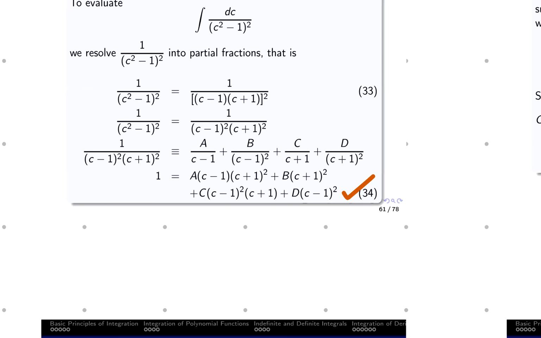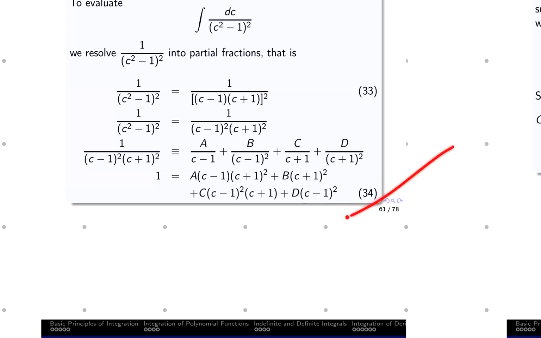You just start with canceling the things you can cancel immediately, like by setting c minus 1 equals 0, you get c equals 1. So anywhere there's c minus 1, all that will go. Then c plus 1 equals 0, so if you say c equals minus 1, everywhere there's c plus 1 also cancels out. But then if that is all done, you can now assign random values, as small as possible for easy work. So we've done for 0, and we've got an equation.